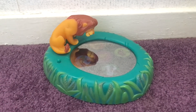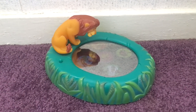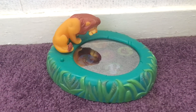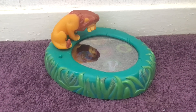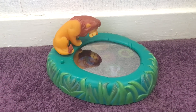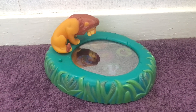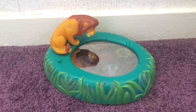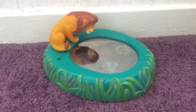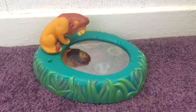Hey everyone, Queen Ellie here, welcome to a video on one of my new items. Today I have the Lion King Talk-in-View Pond. This is quite a rare item from about 1994, made by Thinkway Toys. I got mine second hand from a boot sale app called Spock — a local seller was selling it for five pounds. I'm glad I found it; it was on Spock about a couple of months ago and luckily she still had it. I picked it up last week and it still works and it's really lovely.